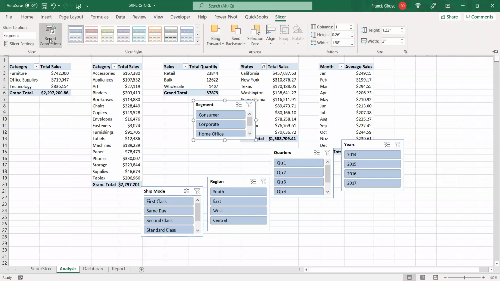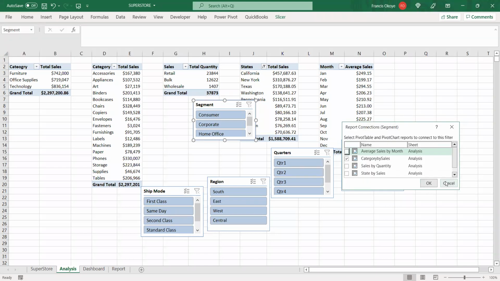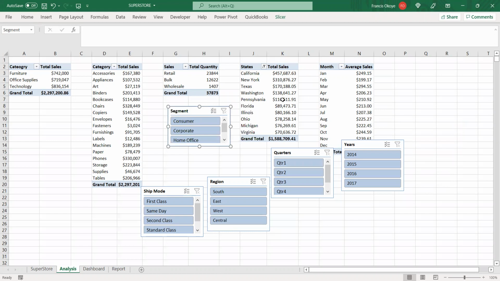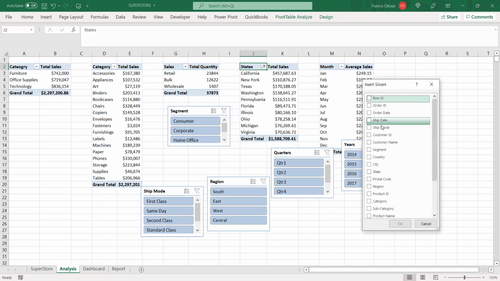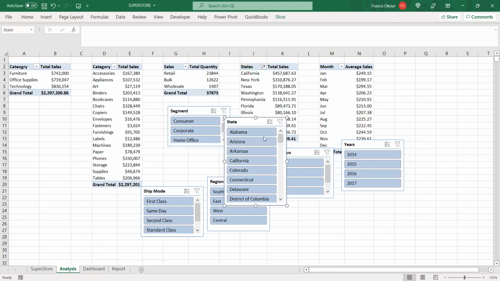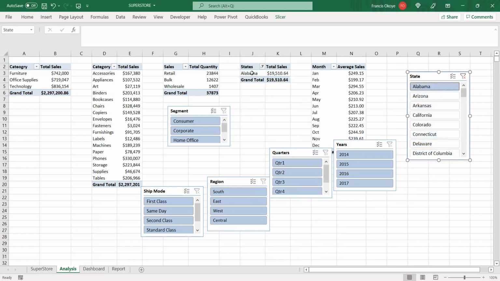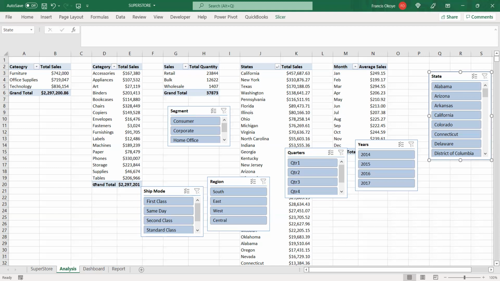Check this guy again. Segments. Slicer. Francis, what did you say about ship mode, please? You said something that you won't highlight ship mode. So I'm saying that, for example, if I have any segments, let's see. Okay, you know what we can do. We have states. So let me bring a slicer for states. Insert what now? Slicer, right? So I want to click states now, isn't it? So these are the states, right? Remember that if I click on Alabama, it's only going to affect this. If I click Arizona, it will affect this, isn't it? I want a situation where it will affect everybody except this.